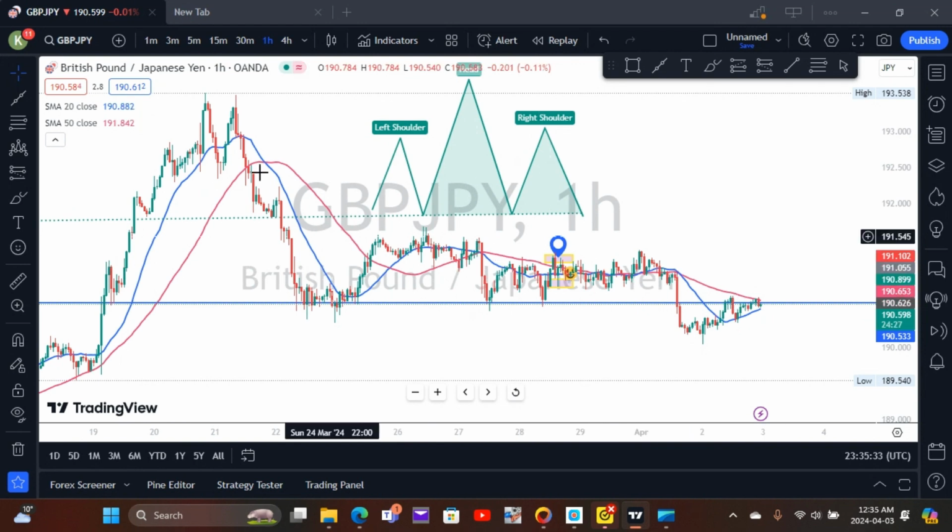So it's an indicator that helps me to set up my targets on the chart, helps me to analyze my chart to see what the chart is doing. And it's really what we call the moving average. So I've got the 20 length moving average as well as the 50 length moving average on my actual chart right now.